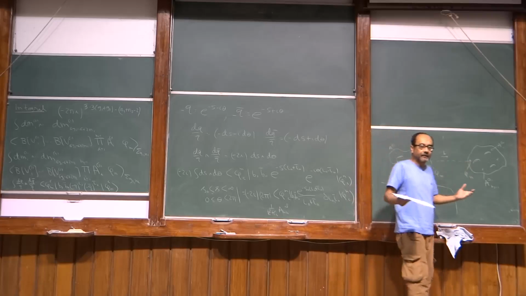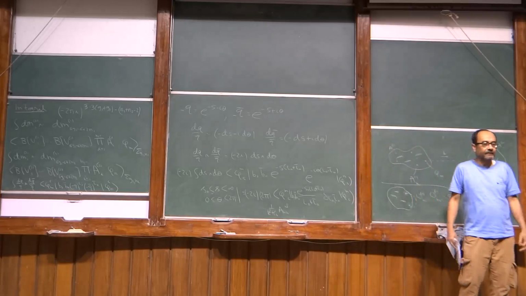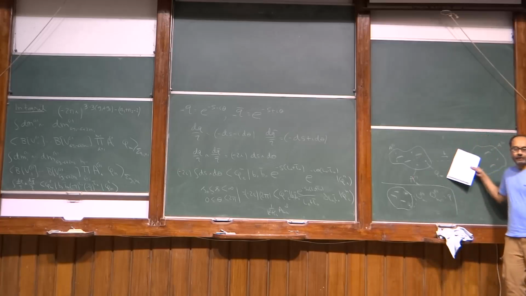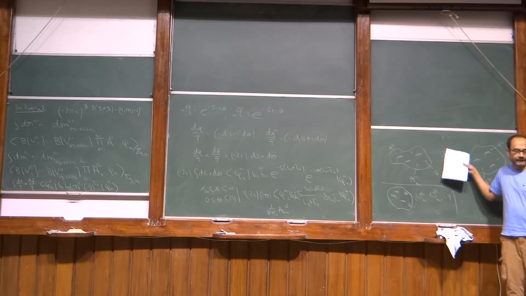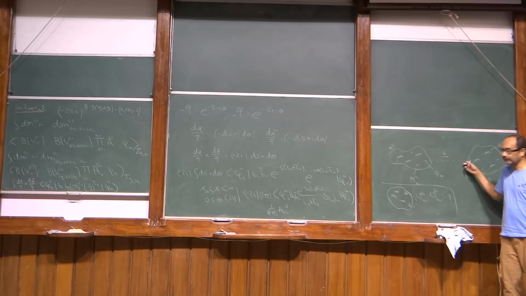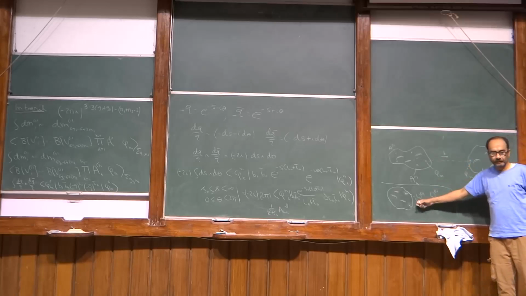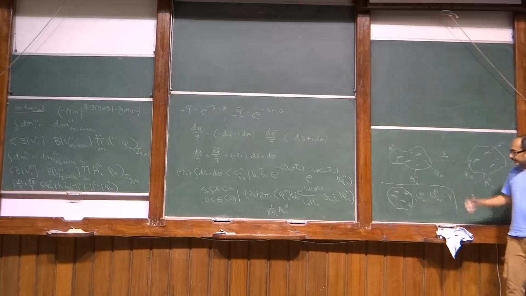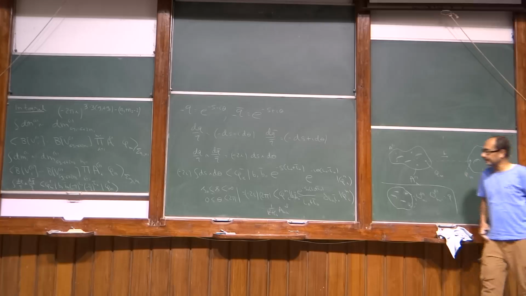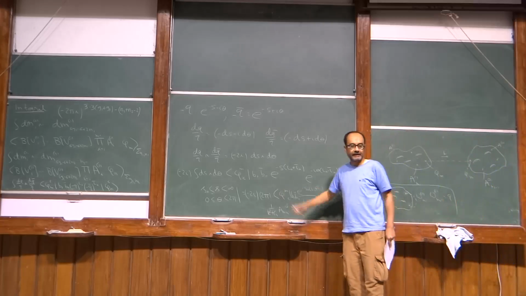And this is exactly what happens for a tree level graph versus a loop graph. This is of course not tree level, but this is one particle reducible. This propagator momentum is fixed by the external momentum. So here you have no momentum integration from this. Here you have a momentum integration from this. But in this analysis we will not see this explicitly. We will see this because you have to just sum over all possible states.